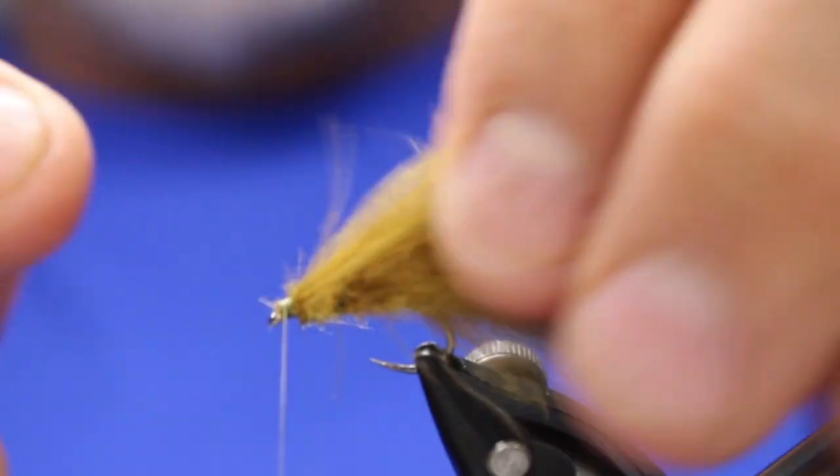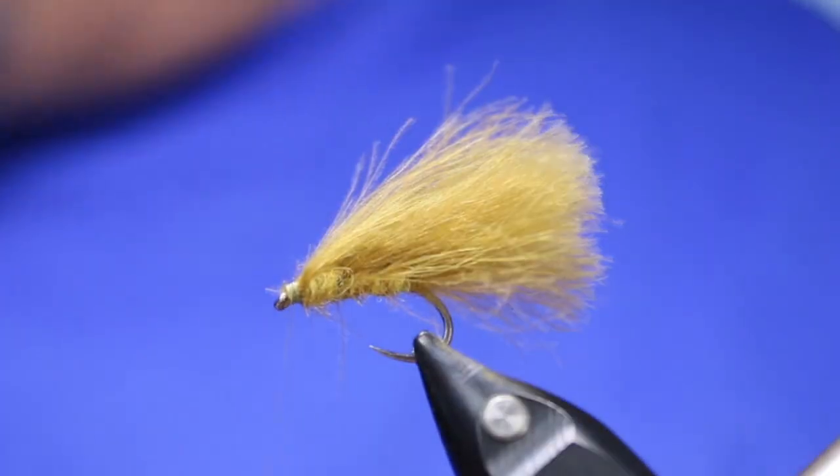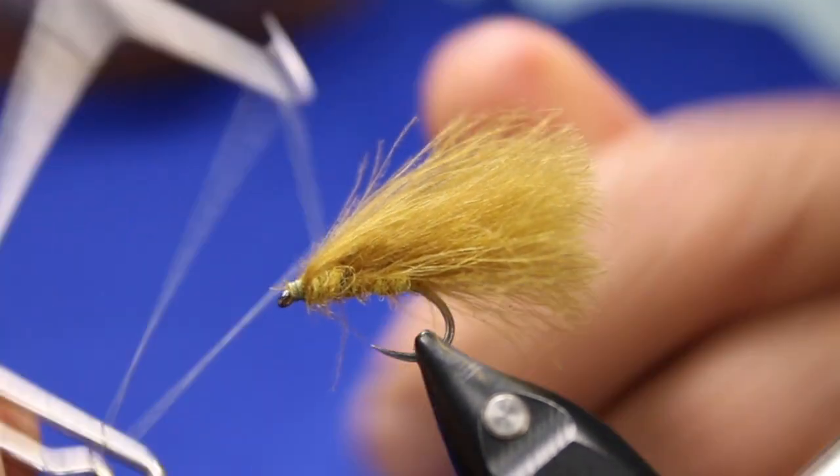Sometimes what I'll do is I'll put a little bit of dubbing up in here, but you don't need to if you don't want to. I'm not going to this time. So I'm going to do one set of whip finish.